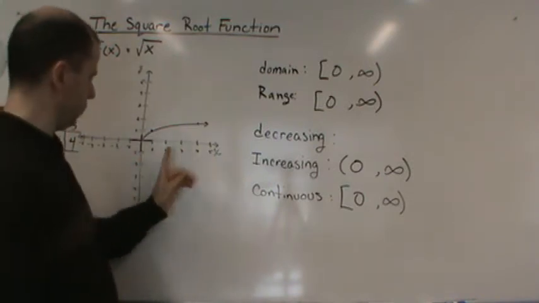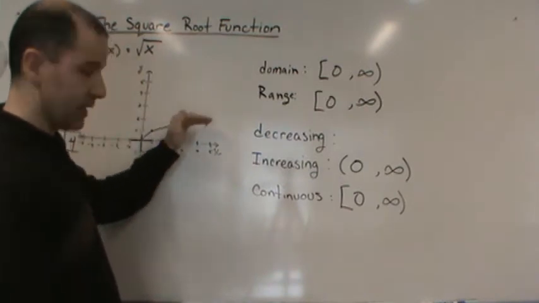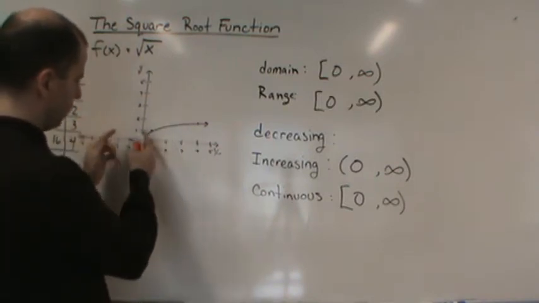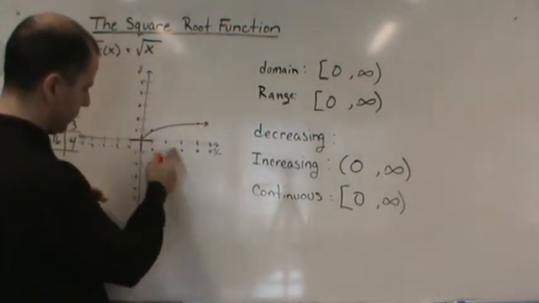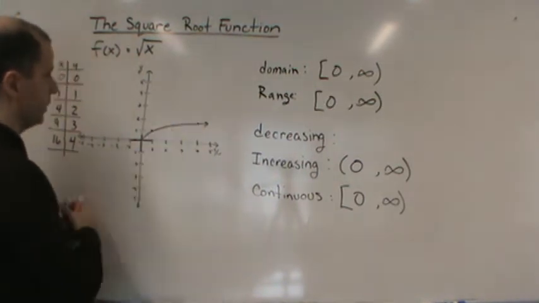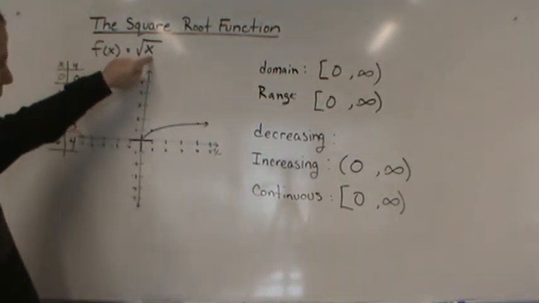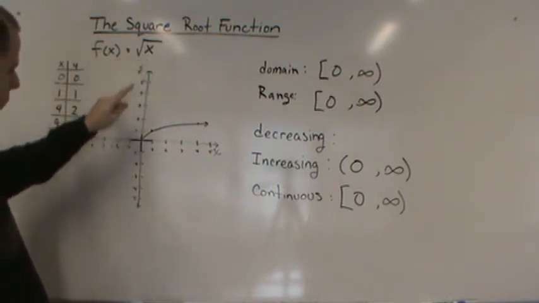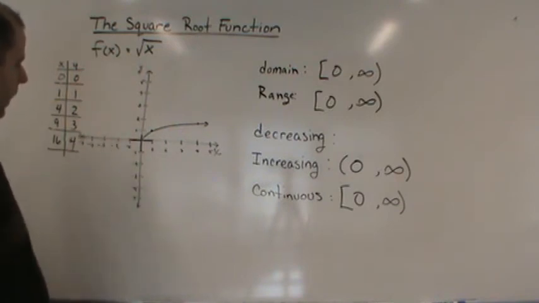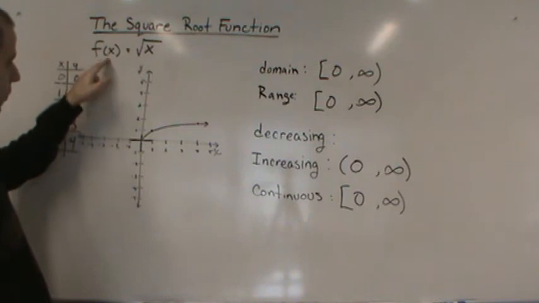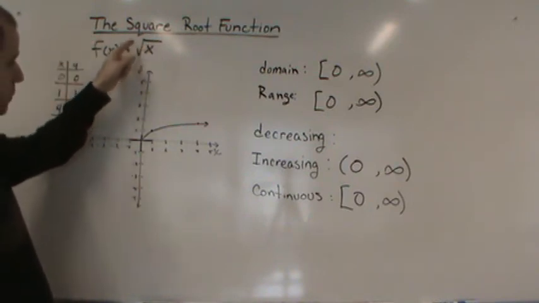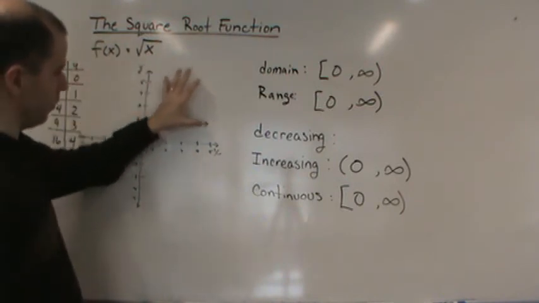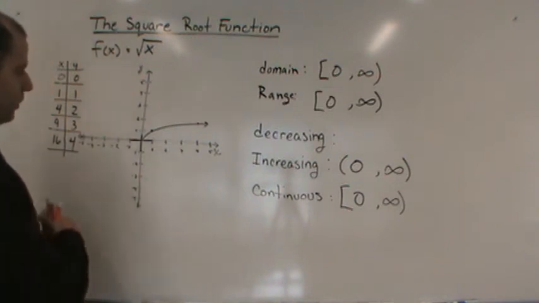I plotted the first two, and it looks like half of a sideways parabola. If you took the squaring function and rotated it 90 degrees and then cut it in half, we're only dealing with the positive side, because remember, we can't have negative values under the radical here. So it doesn't go this way. That means we can't get negative values for y either, because all we can put in are non-negative values, which means we only get non-negative values out, so we're in this quadrant. This is what the basic function looks like.